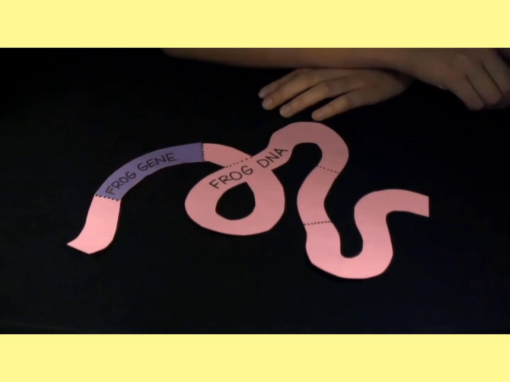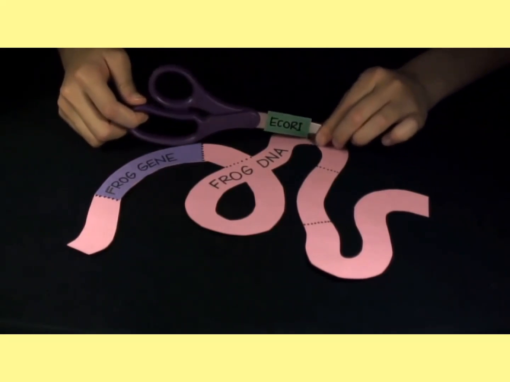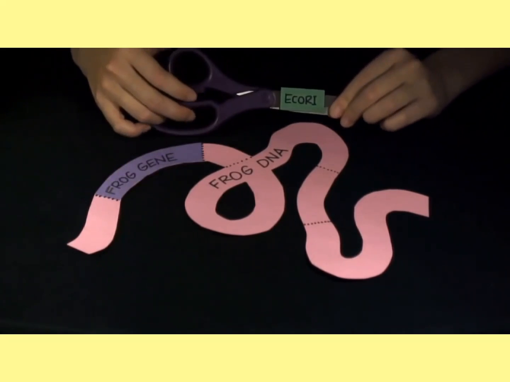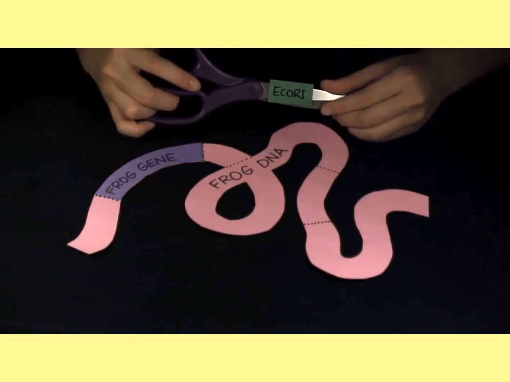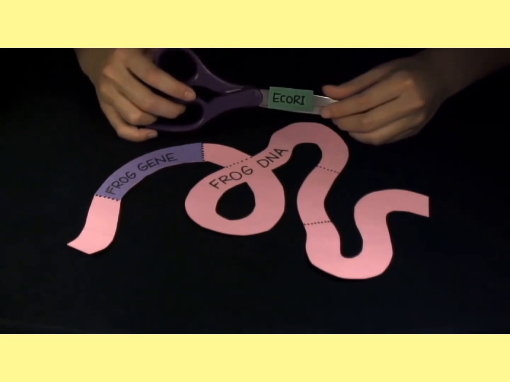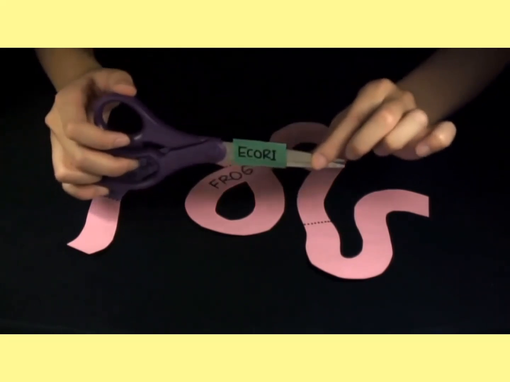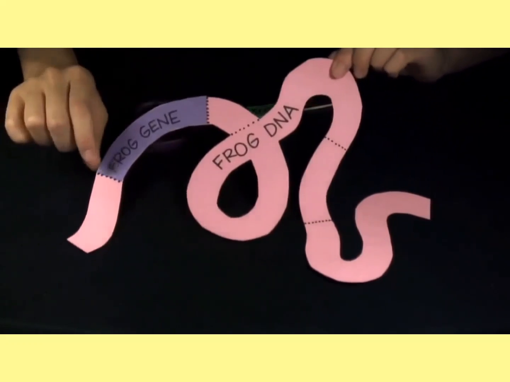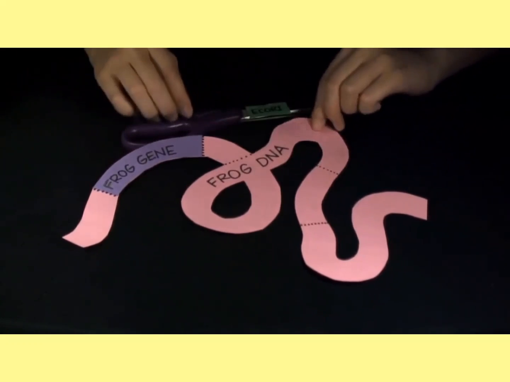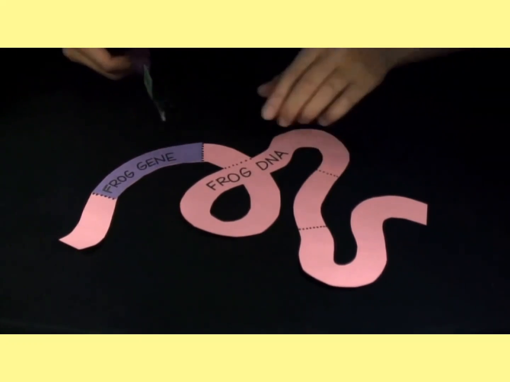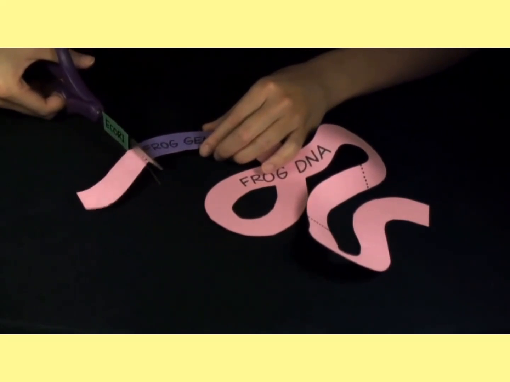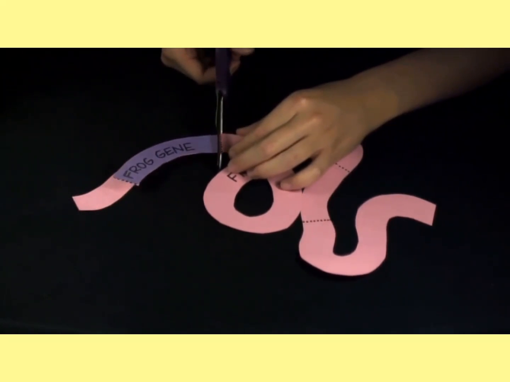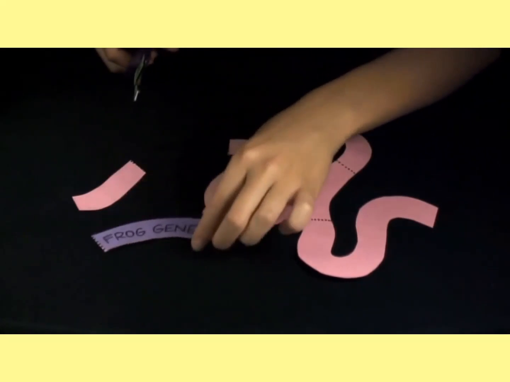This is the thing that Boyer discovered. It's kind of like a pair of scissors. By cutting the DNA at specific points, we can get different pieces. Now, there are tons of different kinds of restriction enzymes, and they all cut in different places in DNA. Our enzyme that we're using today is called EcoR1. Now, this piece of DNA has more than one spot that EcoR1 can cut, as shown by the dotted lines. So we're going to end up with other pieces of DNA in addition to the one we actually want. Now, that's actually okay because we're going to deal with that problem later. What's going on in the tube is we're literally just cutting up our piece of DNA just like this.